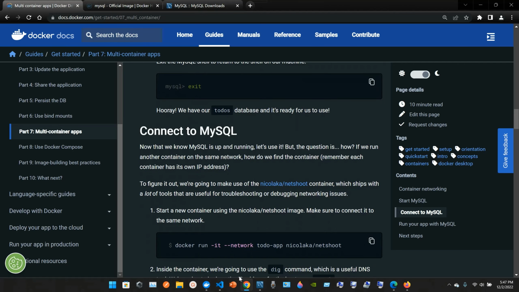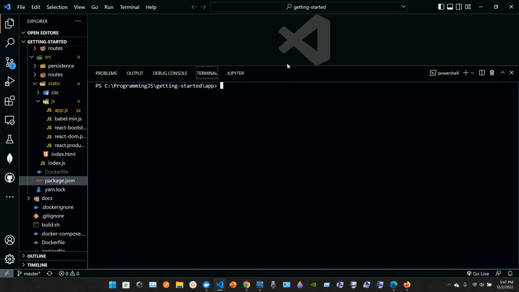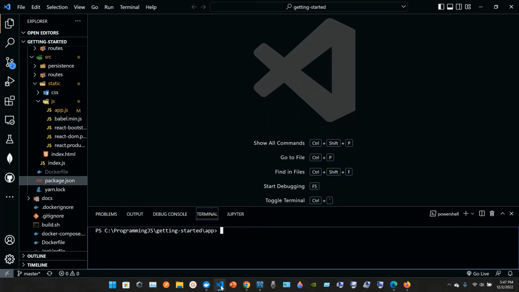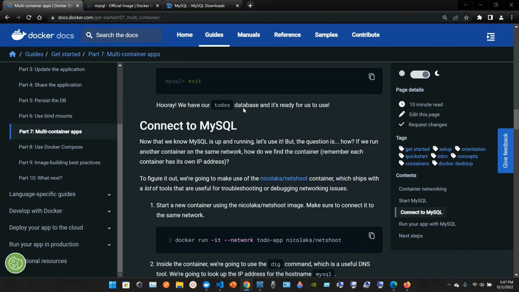So we type in lowercase exit and press enter, and boom, we're out of there. So we clean it up, CLS, and make this terminal a little smaller. We have our to-dos database and it's ready for us to use.